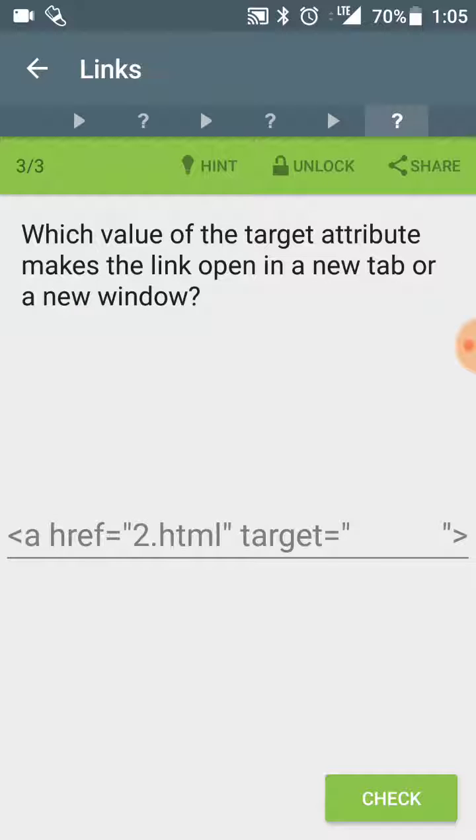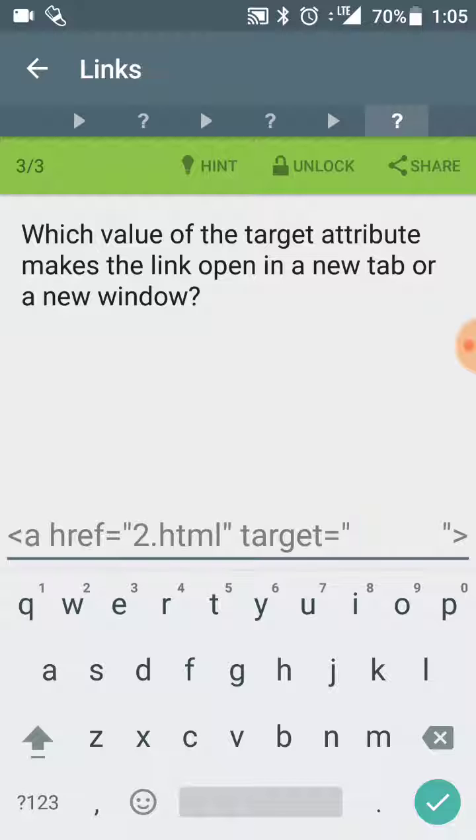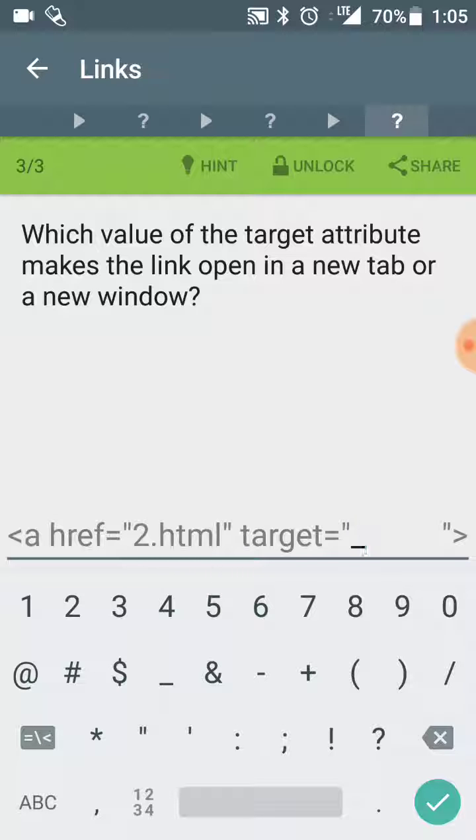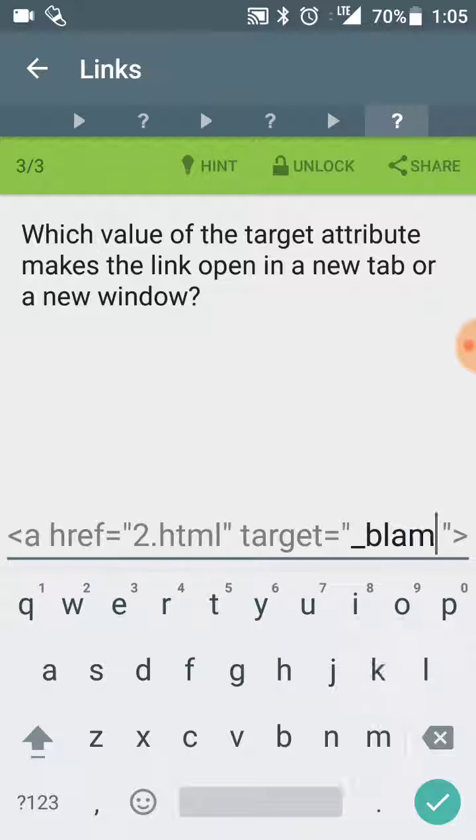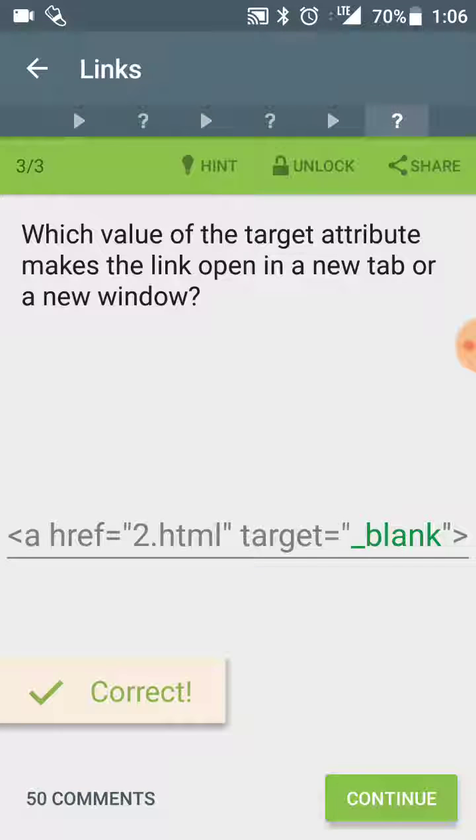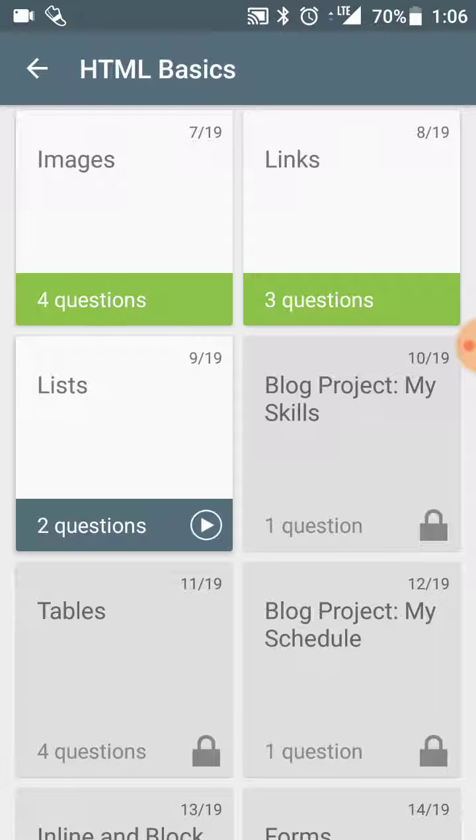Which value of the target attribute makes the link open in a new tab or new window? The blank.